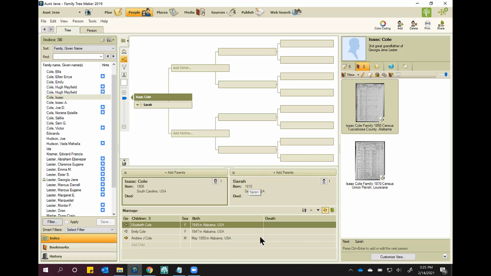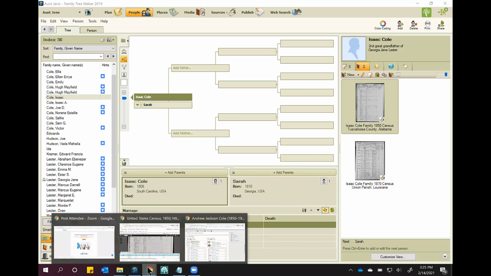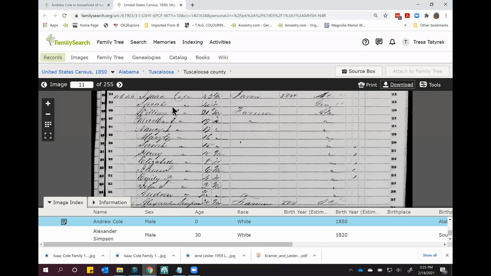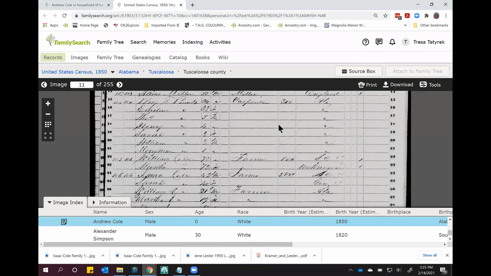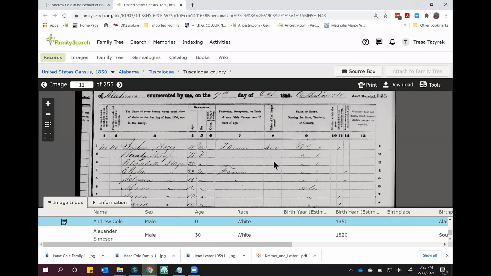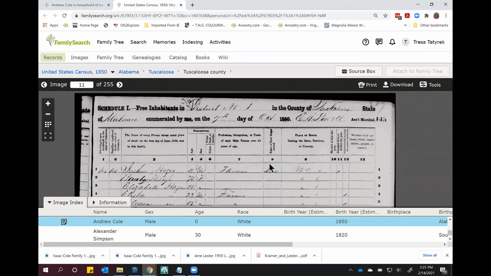So we're going to go back over here. Sarah's there, Elizabeth's there, Emily's there, and Andrew's there. And I'm going to scroll back up here in just a minute. This census was taken in October.